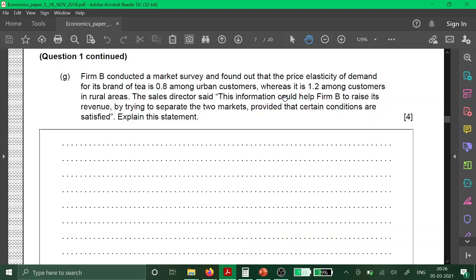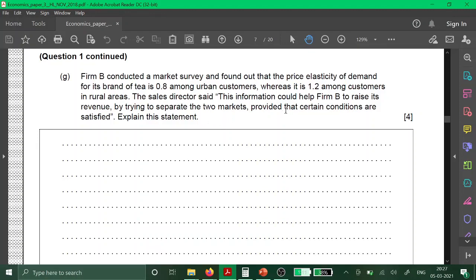Now this one. There are two things here: price elasticity of demand. What is that? When the price increases or decreases, the demand changes. So it's the responsiveness of demand to a change in price, right? Yes, exactly. So if the price elasticity is high or low, how is the price set according to that?